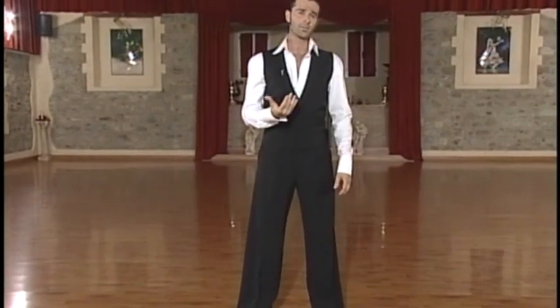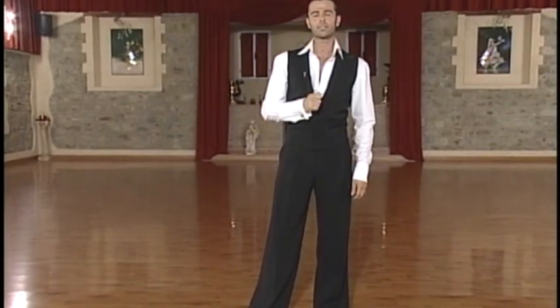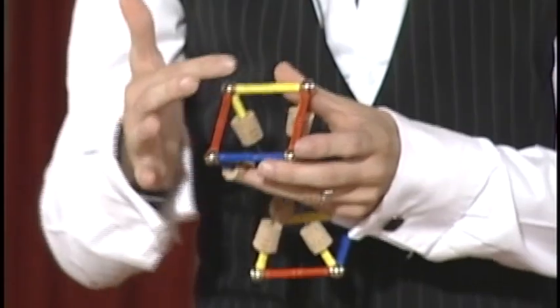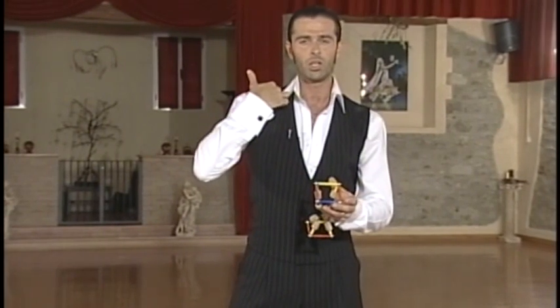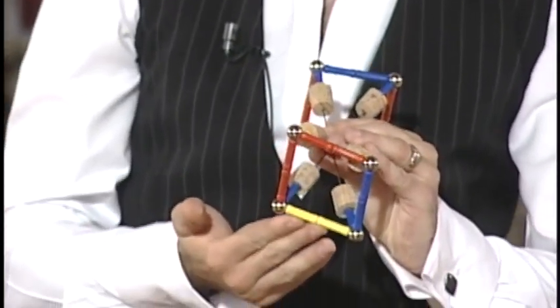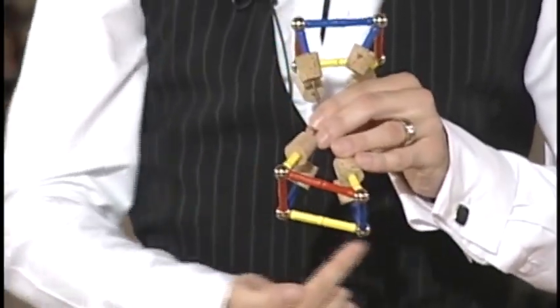Not trying to copy the same movements, but stretching at the same time. Let me introduce you to a dear friend which will help you understand how we can coordinate the body. The name of our dear friend is Isidoro. As you can see, the four upper points relate to the four upper points in the body: one, two, three, and four. The center is representing the vertical weight fall. The four points at the bottom — one, two, three, and four — represent my hips.